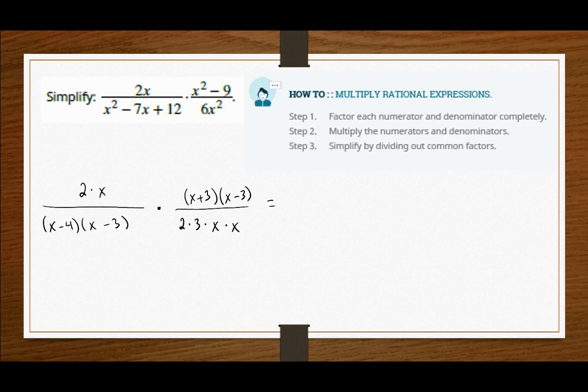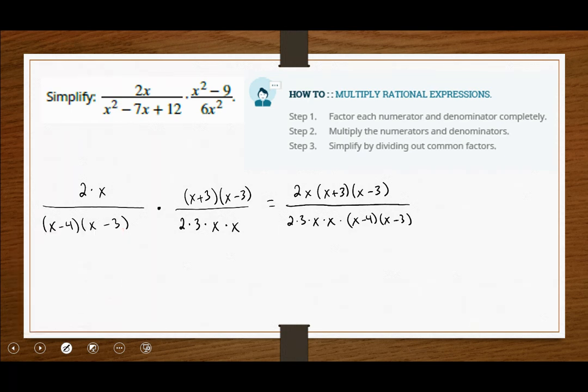So again, to find the product, we just multiply the numerators together and multiply the denominators. But I'm not really interested in multiplying everything together. I just want to put them into the format that we know would be the solution. So 2x, x plus 3, and x minus 3 all get multiplied together in the numerator. In my denominator, if I rearrange just a little bit, we would have the product of 2 times 3 times x, and then of course my binomials x minus 4 and x minus 3. So technically that's my solution.